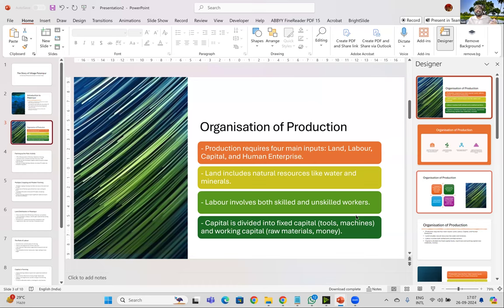I already generated the content first with your chapter. By uploading your chapter, I generated the content. Then after generating the content, I prompted the model to write a VBA code based on this content. If you want to generate it in Google Slides, instead of asking for VBA code, you may need to ask for a macro, a macro for generating a presentation in Google Slides, or a code for generating a presentation in OpenOffice Impress. Depending upon the platform, the code may be different.